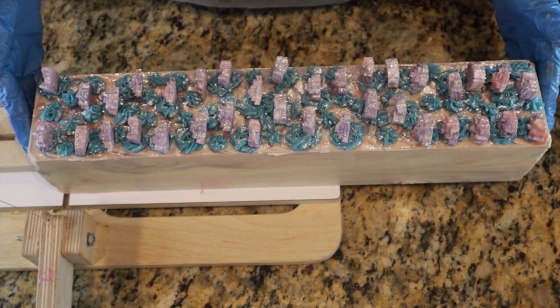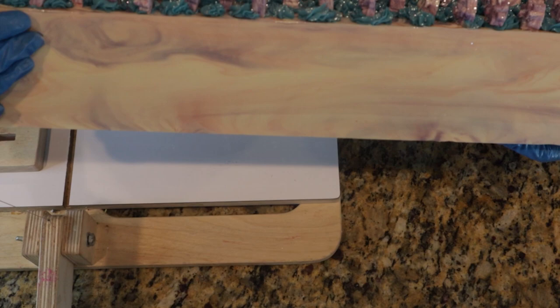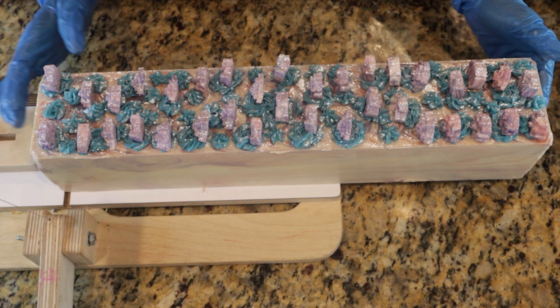But I do have to say, I am loving it so far. It looks really pretty right now. And let me let you see the side of it. Look at that. I think it's gonna be a good one. Then I guess I always think that. But I have it lined up here, ready to cut.